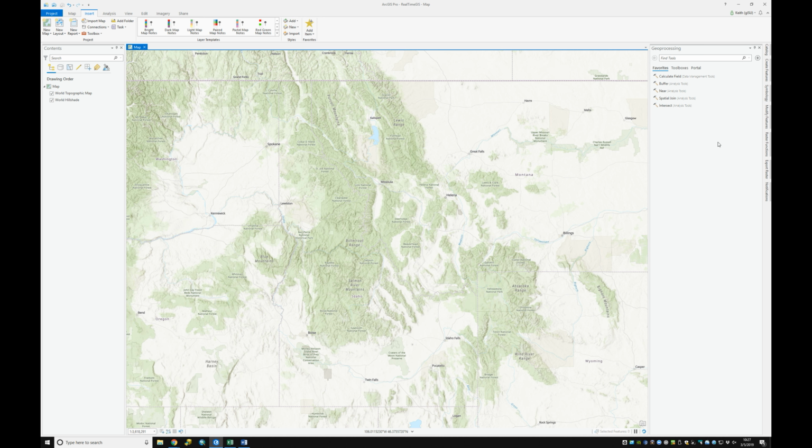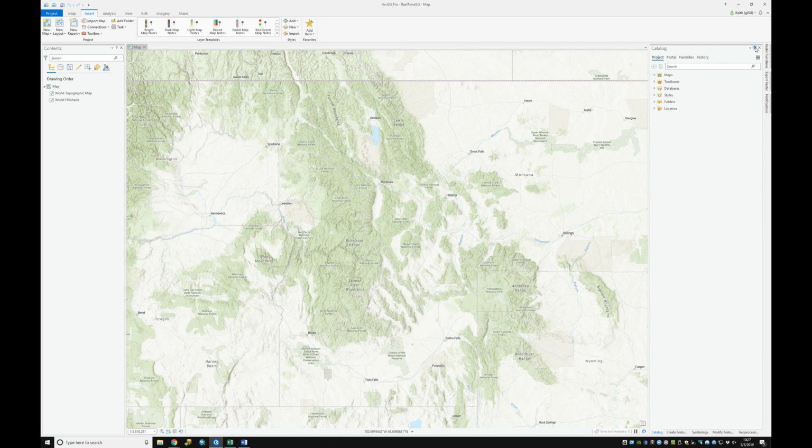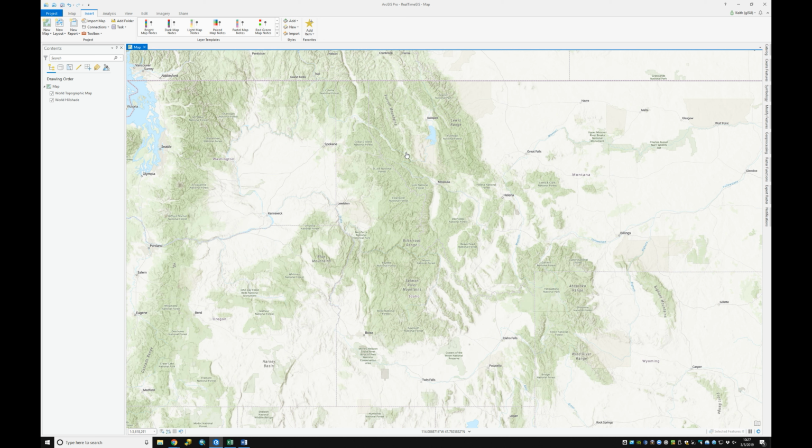I'm now going to visit Arc Catalog, and for the workshop I'm going to pin down the catalog pane. Now again, in practice I normally auto hide this to give myself as much real estate as possible.